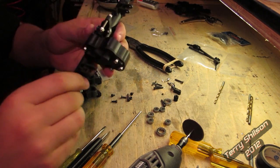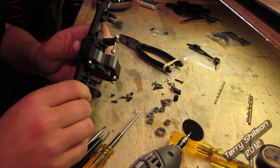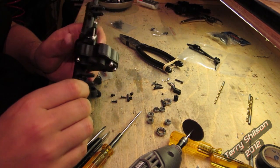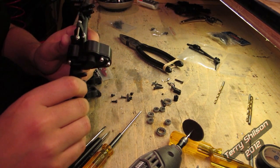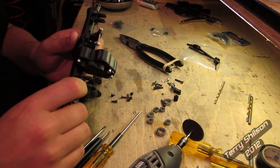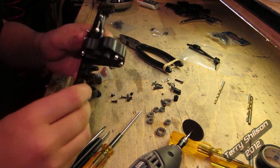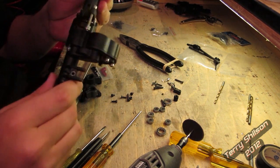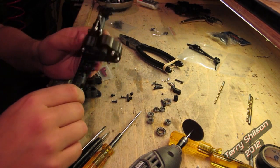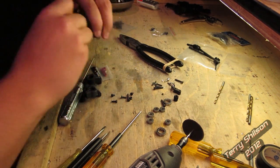A lot of people think that it gives you a better grip on side hills when you're turning, and it gives you more side bite from your tire when you're turning. So it's all up to personal preference. Some people think it's great, some people think it's useless. You just have to figure out what works for you. This is what works for me, so I'm gonna run it like this. There's no reason I can't change it back later if I decide to, but it's a good option to have. Whether or not you use it is totally up to you.